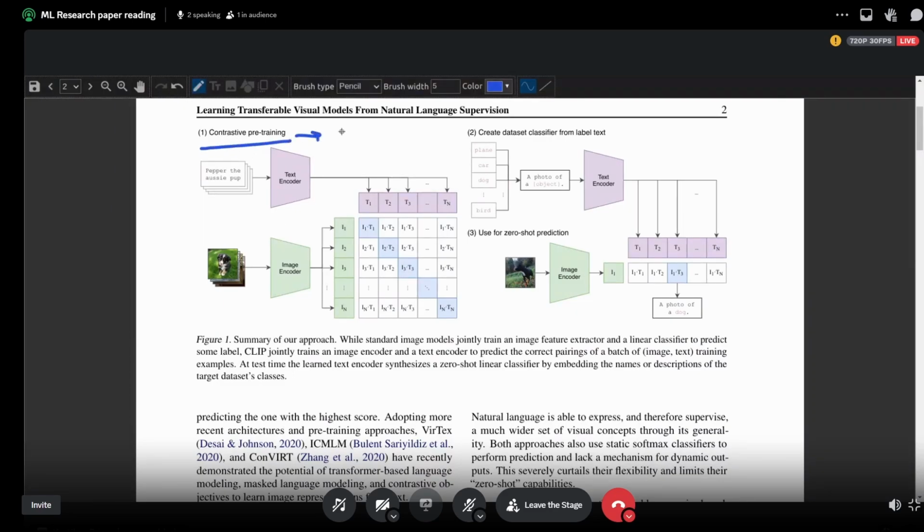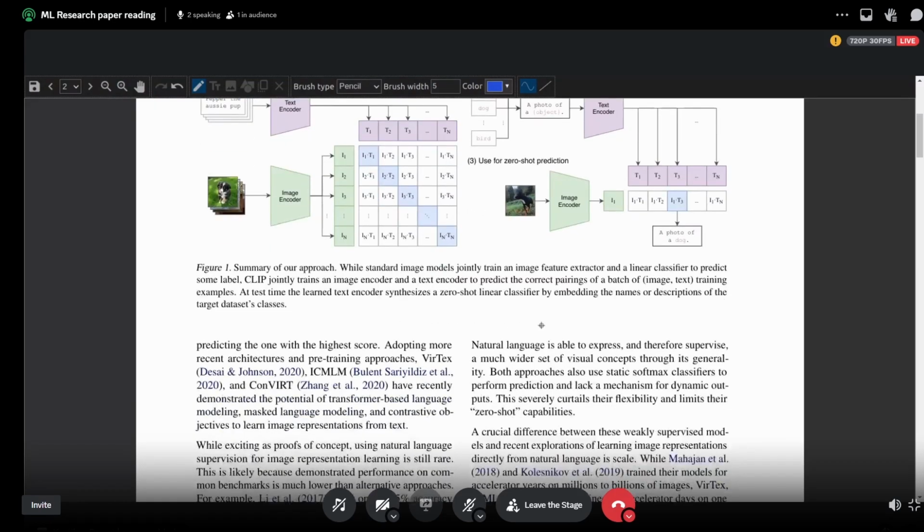This is the part called CLIP, contrastive language-image pre-training. So let's see what is happening here. But before getting into this, what is the zero-shot method basically? If you see this part, what is actually zero-shot prediction? Generally, when we train a model, we train it in a supervised way, that is, on images.